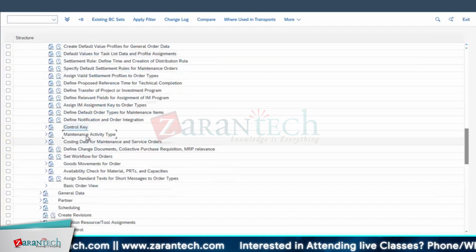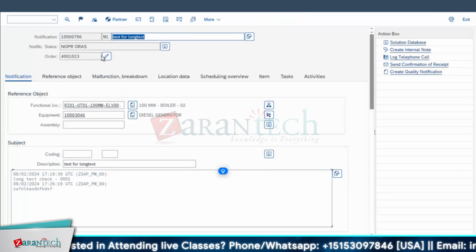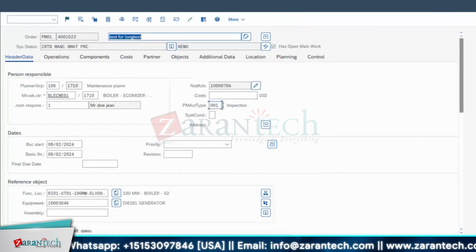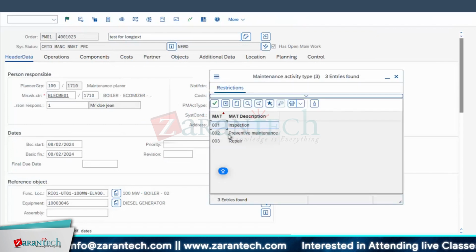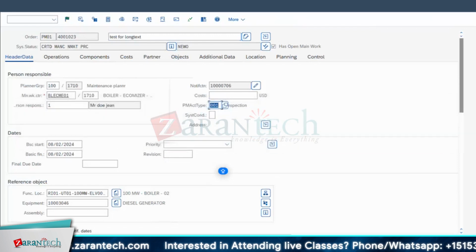Now there are maintenance activity types. Okay, if I go for order, go for your order type. See here there are activity types. What kind of activity we perform? PM maintenance activity types. Only three are there. We can have a number of activity types. Here we can segregate. Someone was asking about order type, shutdown order. Here also we can have shutdown job. At activity level, we can mention. Calibration, yeah. Exactly, calibration order, all those things.